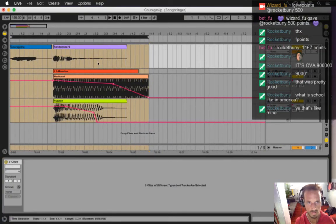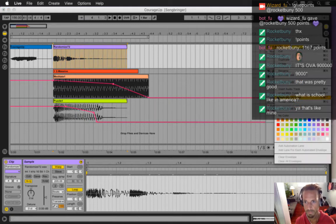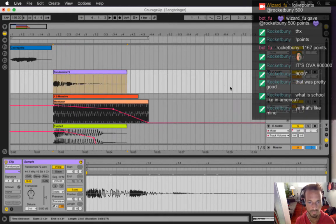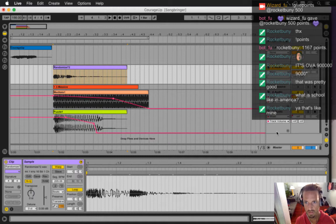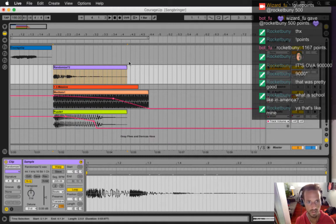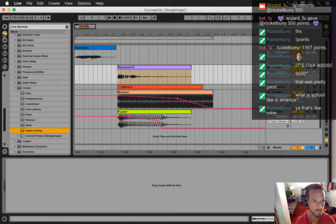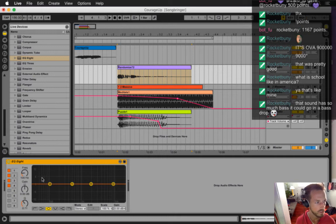I'm liking this. This is cool. I like it with a little bit of that echo in here. I think I want to put this on a different layer though, in case I want to play around with the EQing and stuff. In fact, I think I'll do that right now and play with the EQ a little bit. I'm going to equalize this sound here, which means I'm going to throw on an effect. There's two effects I'm using here. I'm going to use an EQ 8, which will allow me to do 8 different EQ adjustments.